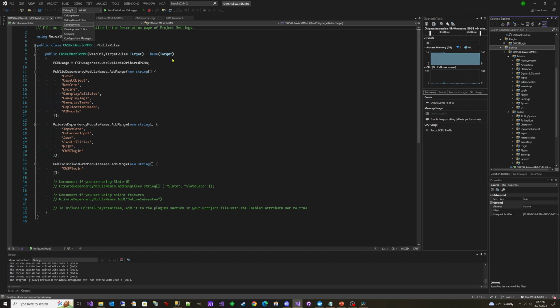So you do have to make sure that after you're done debugging with Debug Game Editor, you switch it back to Development Editor and build it at least once. Then the U project can see that. Otherwise, when you start from the U project, it doesn't even know that the Debug Game Editor files exist. It only knows about the Development Editor files.